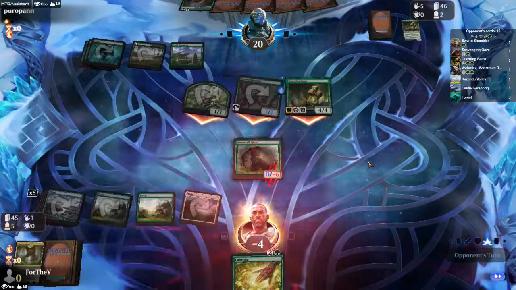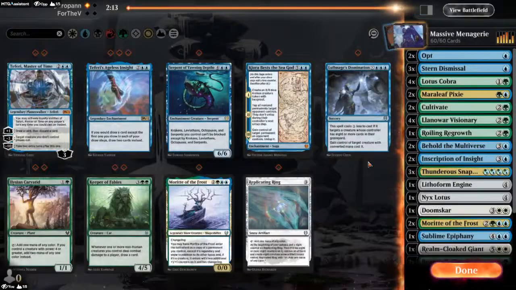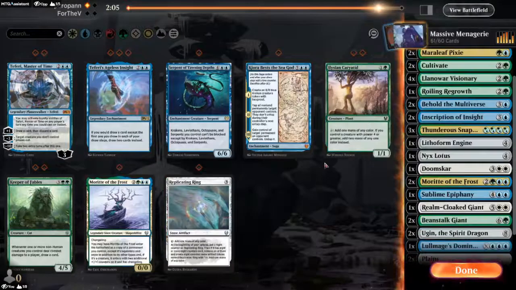Alright, so that tells me that I need more control in this deck and less mana ramp. So, I'll get my other Stern Dismissal into here. Oh, I don't have it. He's killing me too fast.